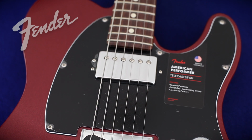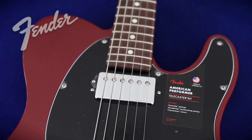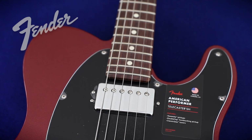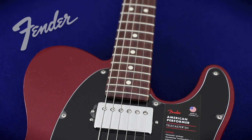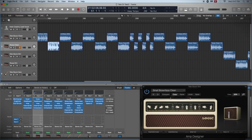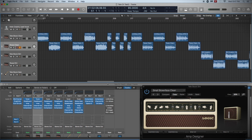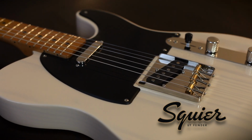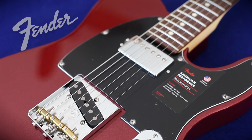We're all looking for our own signature sound, so the Fender Coil Tap humbucker is just another color in the crayon box. When you listen to the audio samples, you might come away with the impression that the American Performer pickups are too bright and thin, or the humbucker is too dark and dull. Here's the real kicker. I recorded the same audio samples with the Classic Vibe Tele and the American Performer, and when I played them back and compared them, it was obvious to me that I liked the stock Classic Vibe pickups much better. The Yosemite pickup sounded too bright and airy.